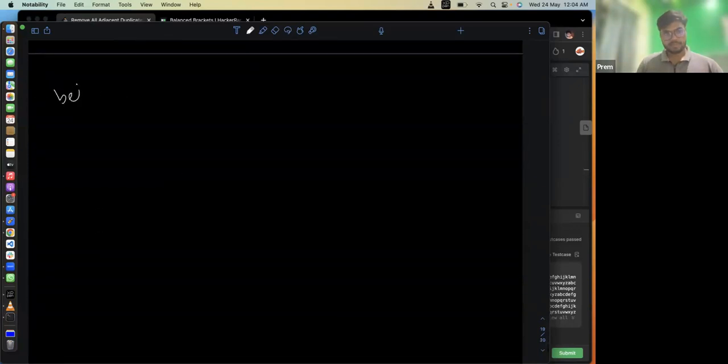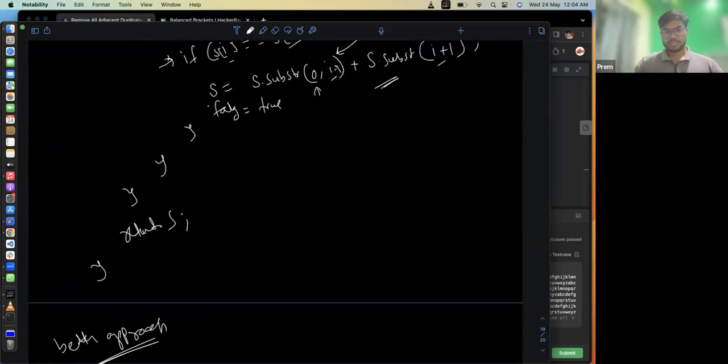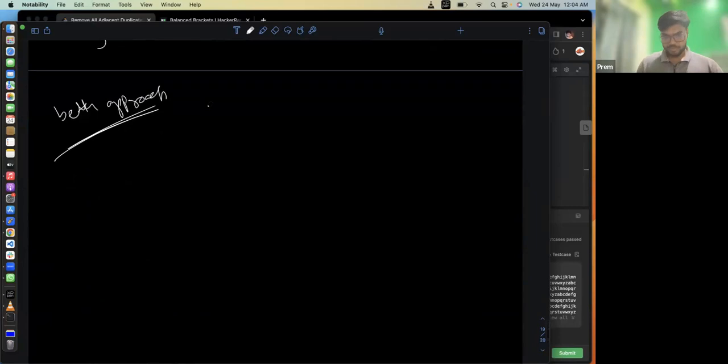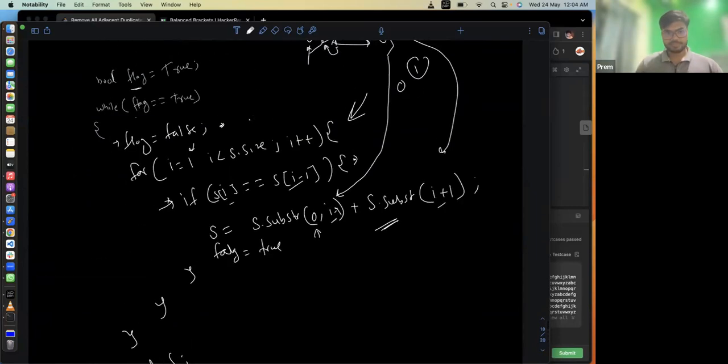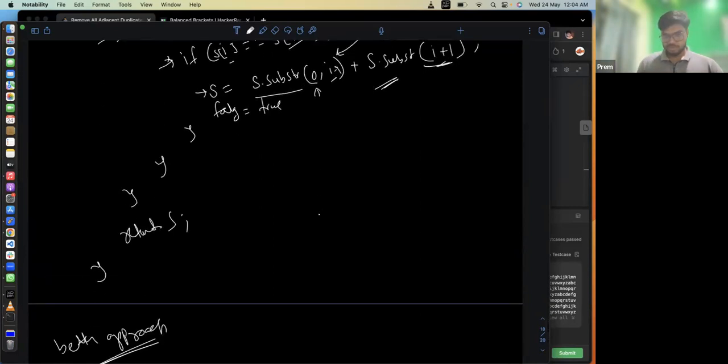A better approach. So this is what we were doing in the first approach. It was looping through all the characters, skipping something and then storing the remaining. For the entire string, we might remove a pair and it will be shortened by 2 length.